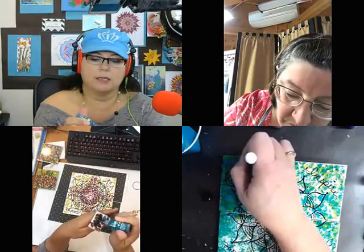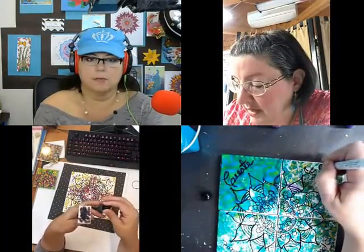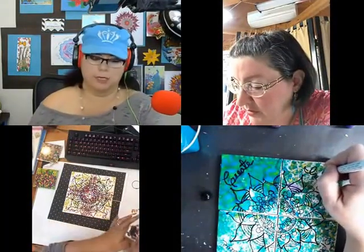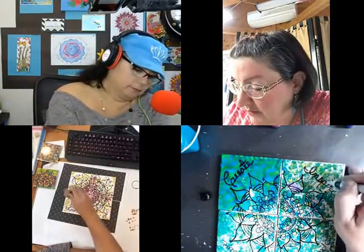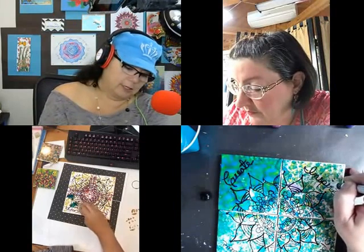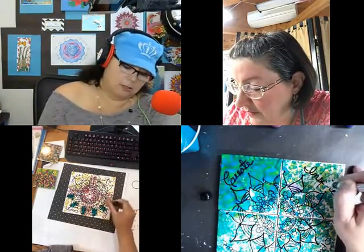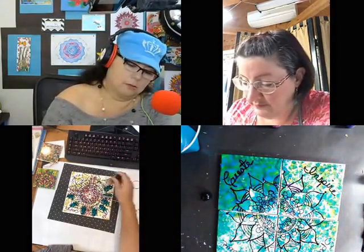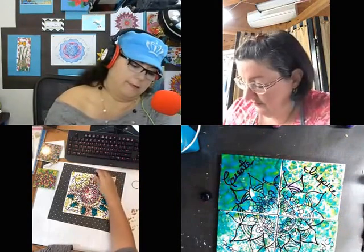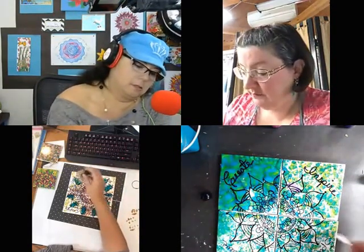So now I'm going to add a lot of the blue right there in the middle and see how that comes out. Or it's green, I guess. I didn't think I'd like the big boulder pretty tip, but you know, I like it much better. I'm going to go like this on these leaves to start. I'm loving this. So now I've got to figure out what I'm going to do with the purple.